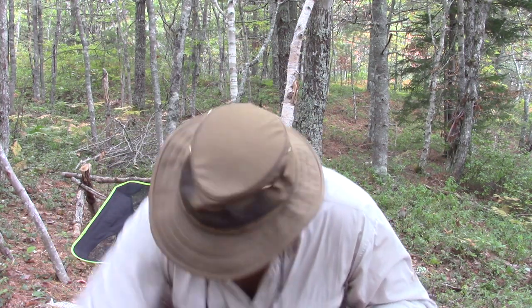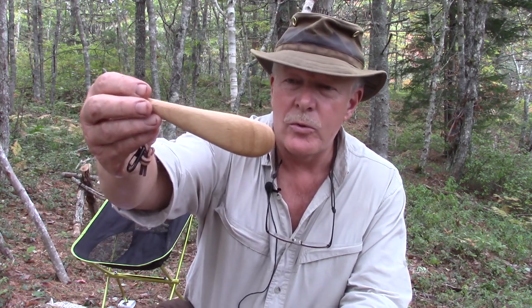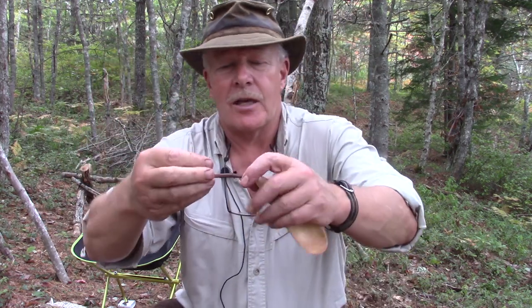That's all I wanted to do today — just bring you the canoe spoon from Uberlieben. It has a nice little leather lanyard on the back and one of the little mitten hooks. It's a nice accompaniment and goes well with the mugs from Uberlieben. If you're interested, I'll put the information on where you can purchase these in the video description below. Get out and explore, and take that path less traveled — it will make all the difference. Bye for now.